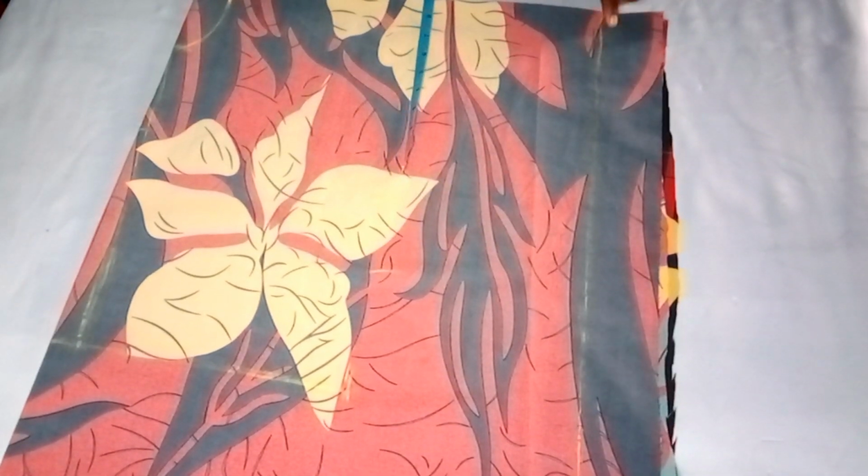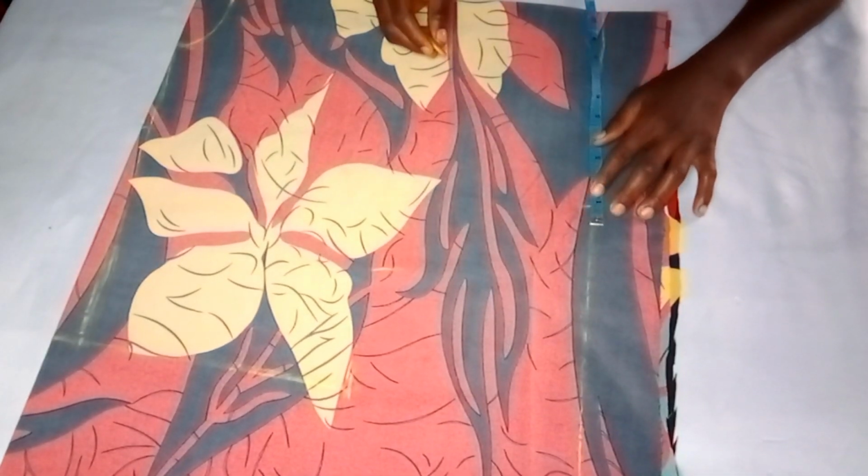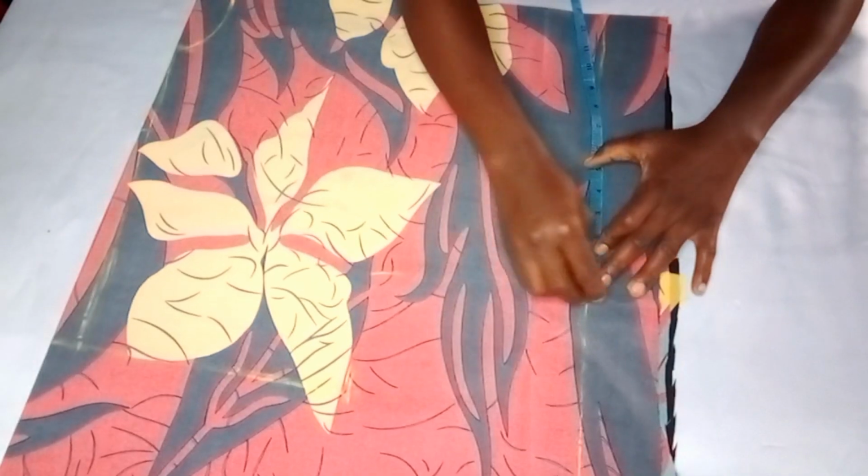From the waistline as well, her waist is 38. I will divide it by 4. I'll mark it right there. Add 1 inch for ease, 1.5 for sewing allowance.